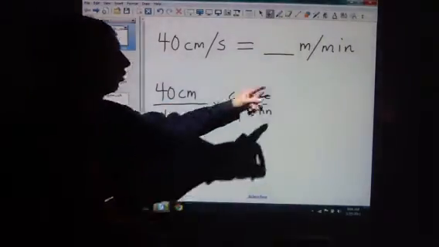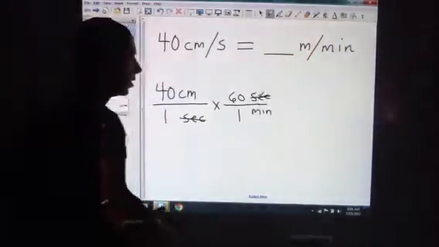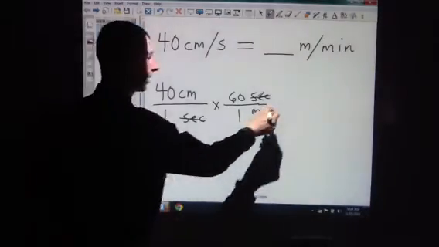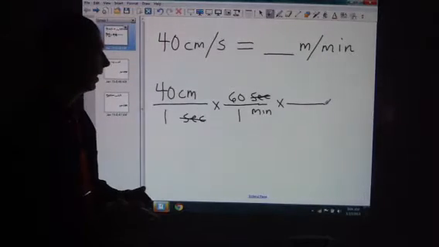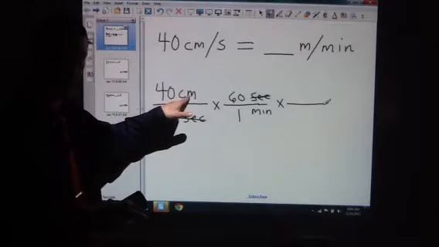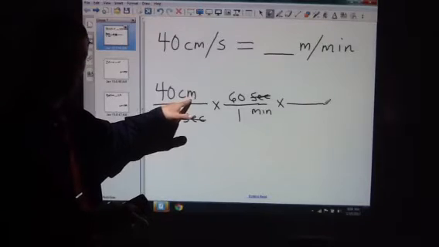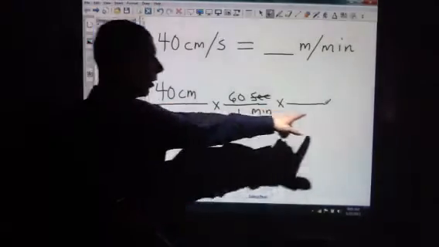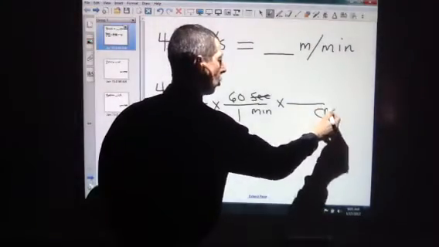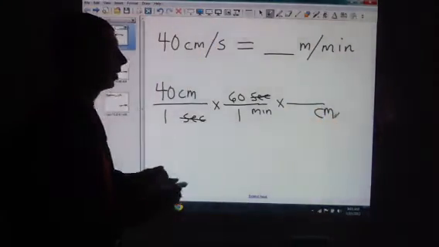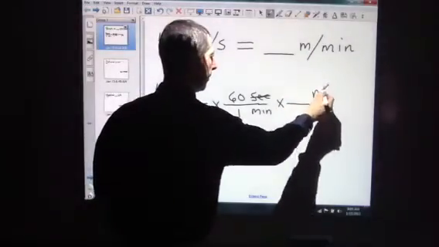So we're getting closer. We got to get meters per minute. So we need another conversion factor. Okay, so I multiply and I set up another one. Now I want to get rid of centimeters. Centimeters is up on the top. It's up in the numerator, the labeling or the unit centimeters. So I want to put it down in the denominator so I can cancel it out. So centimeters goes down here. I want to convert it to meters, so I'm going to put meters up here.